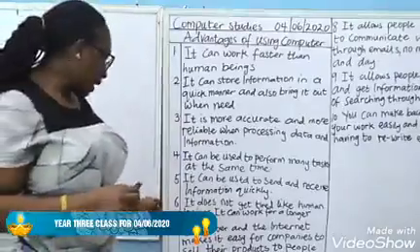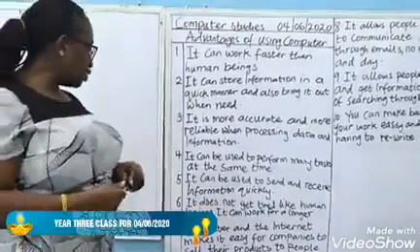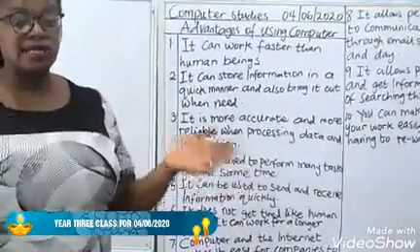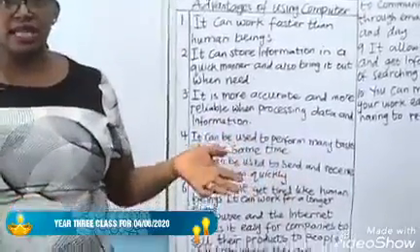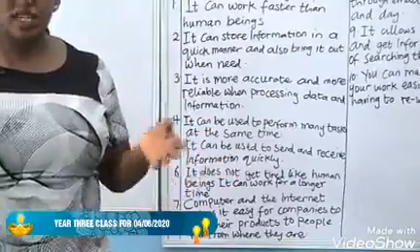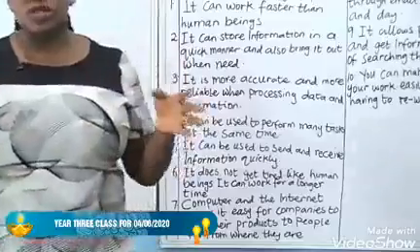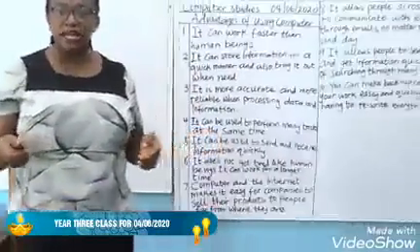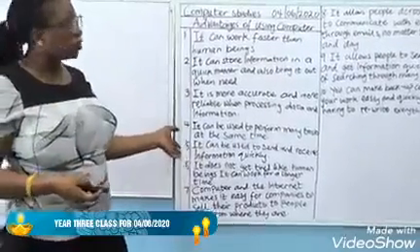Then computer and the internet makes it easy for companies to sell their products to people far from where they are. You can agree with me that most times you can sit in your home these days and buy something on the internet. You can either go on Jiji or on Jumia, you buy something. If you have internet connected to your system, you just browse, use your MasterCard or your Visa card and buy whatever you want to buy from the comfort of your home. That's a very good advantage of computer.